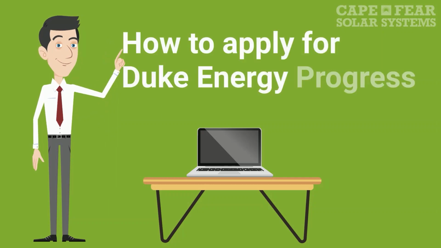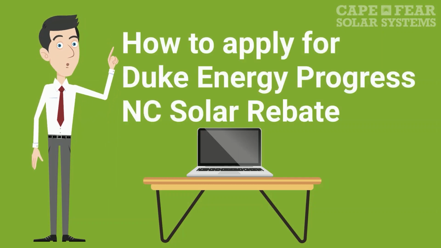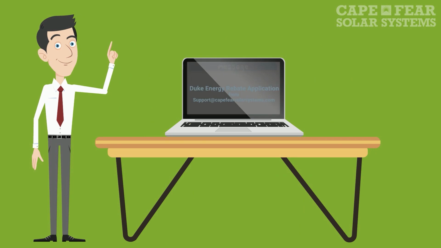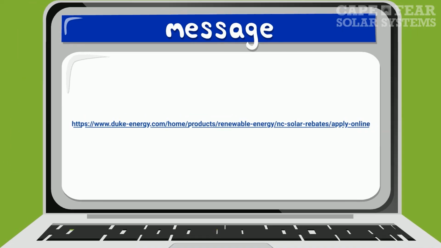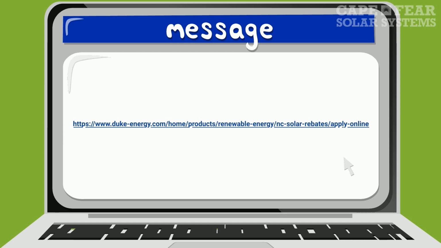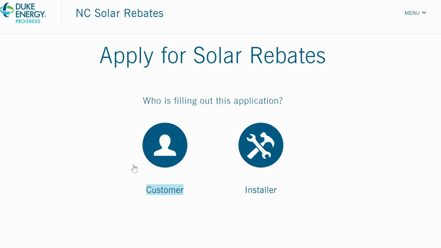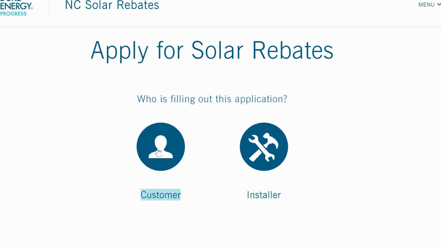In this video, we are going to be walking you through how to apply for the Duke Solar Rebate. In the email that was sent to you by Cape Fear Solar Systems, you should have the link of where to click and apply for the rebate. Once you get to that screen, please select Customer.